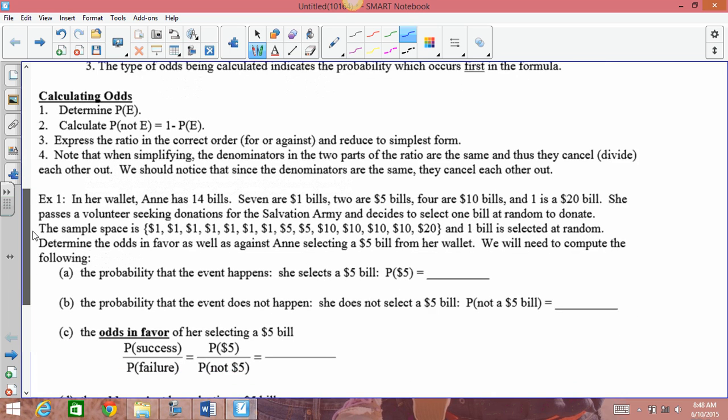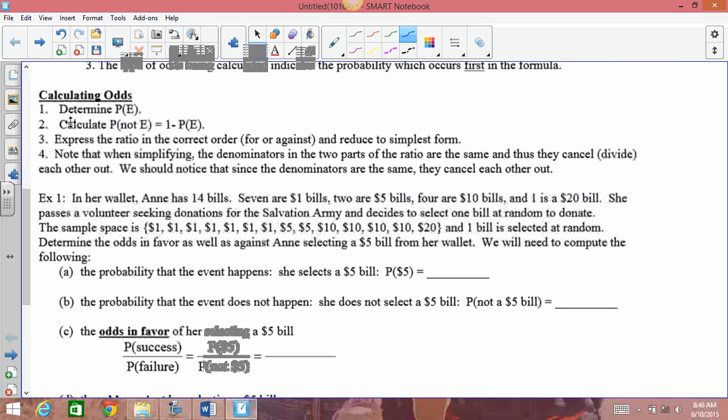This is the important part. Whenever you're calculating these odds from scratch, if people get it wrong, they are forgetting to find both of these probabilities. From the top, always find the probability the event happens, and then find the probability that the event does not happen. It should be a nice check for yourself that those two probabilities added together should always add up to 1. I'll show you that in just a moment.